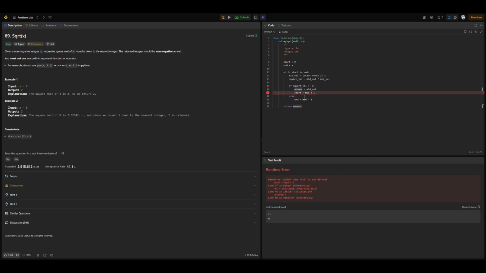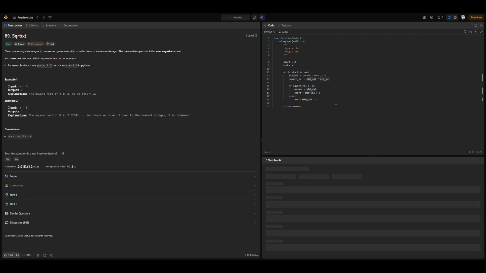That's because of this error, so hopefully someone caught this while I was typing this. And if you think you can catch it, pause the video and say why. Otherwise, I'll correct it right now. So I put start equals mid plus 1 when the variable is mid-val. Let me run the code again.